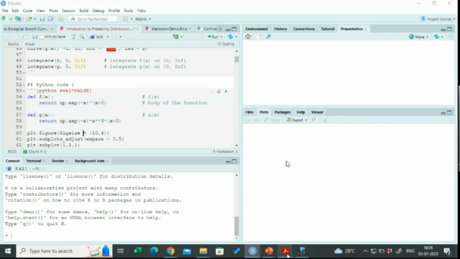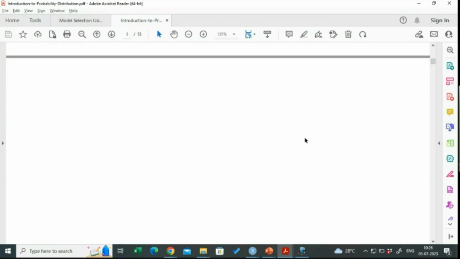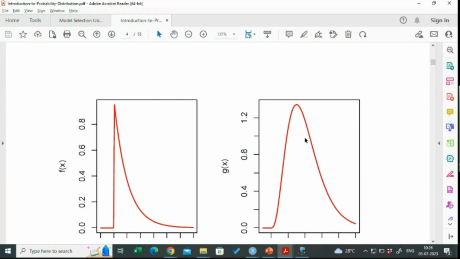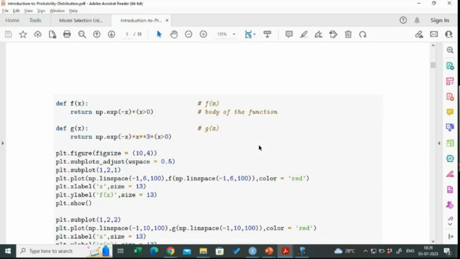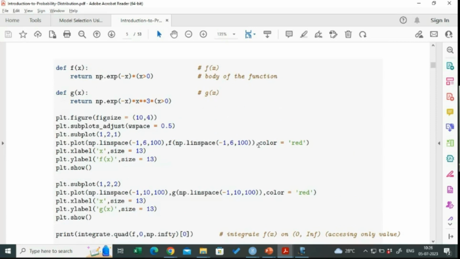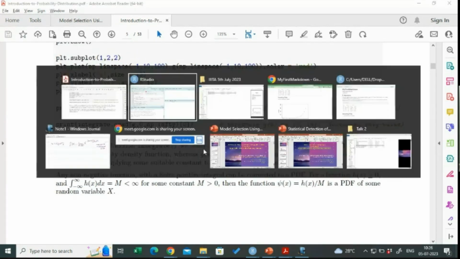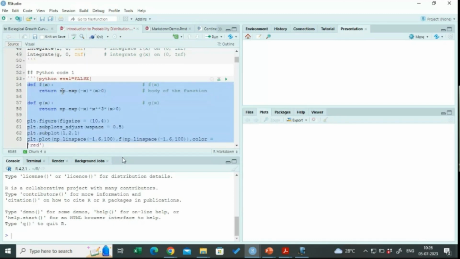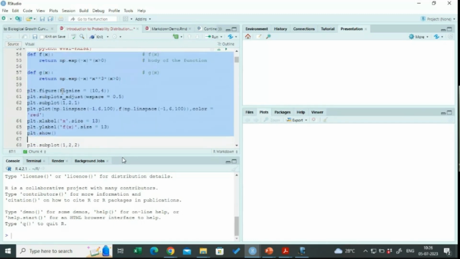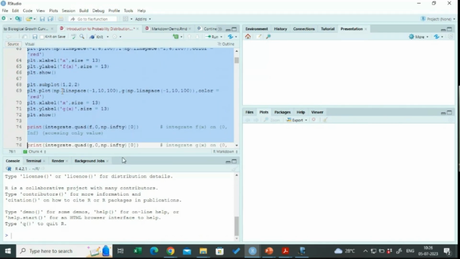Say for example, if I open this one, you see that only the picture has appeared, this is an output from the R. However, this is the part which is the Python one, there is no output printed from here, because we have set it as eval equal to false. So that means this part will appear in your document, but it will not print the output, it will not show the figures.